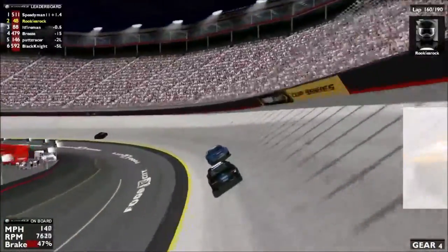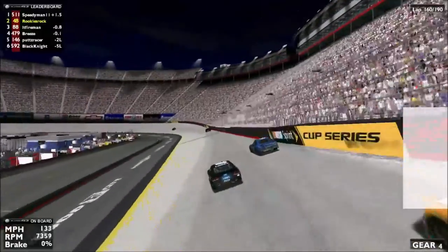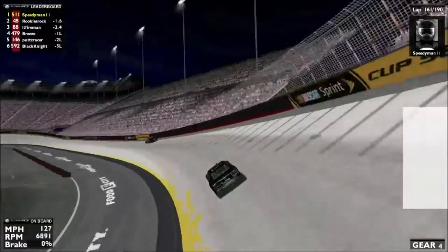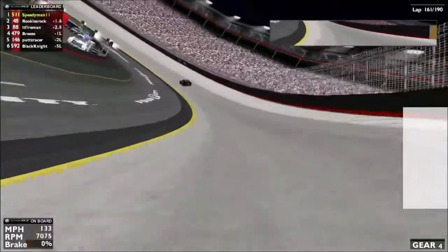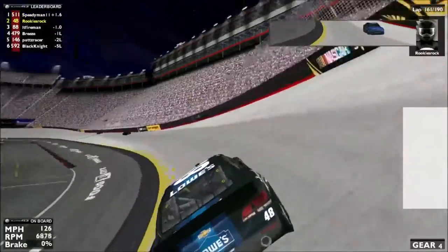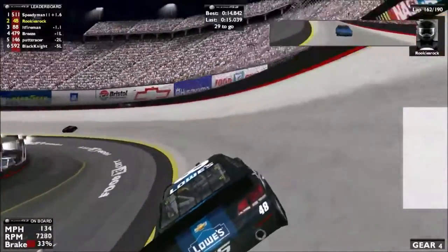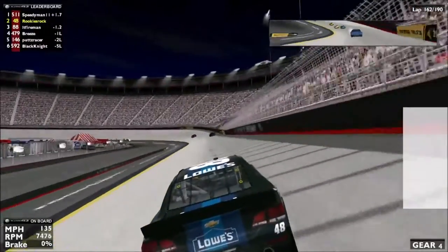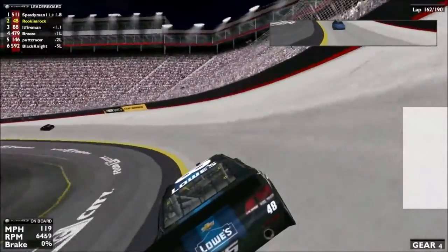All right, let's go back up to the front. Rookies rock. Darn, a 1.5 second deficit to catch up to Speedy Man 11. Speedy Man 11 has been a rocket ship all night. This guy is out of control, phenomenal. See ya! Rookie right behind him. He's trying. 29 laps to go. He's remained on the lead lap. He's battled. Rookie went through some perseverance to get to where he is right now tonight at this racetrack. I'll tell ya.